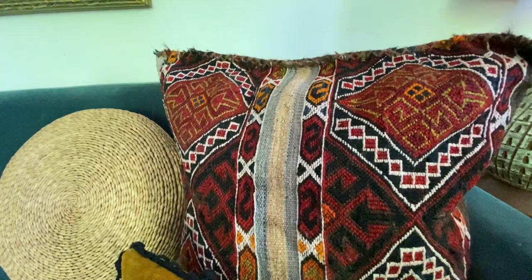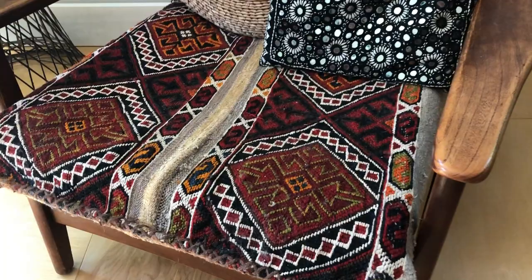These pillows are actually antique, hand-woven grain sacks from Peru. I scored these on an online auction for $25. These end up floating around my home a lot. They've been used as actual cushions on chairs before. I put them in my bedroom sometimes. I've got them here in my living room. They're so big that they make great floor pillows on the ground to sit on.